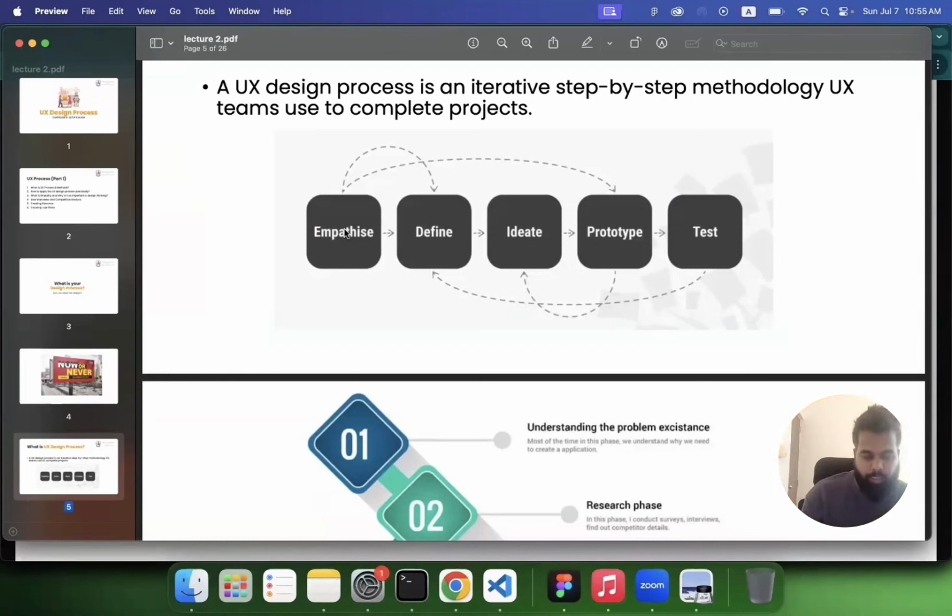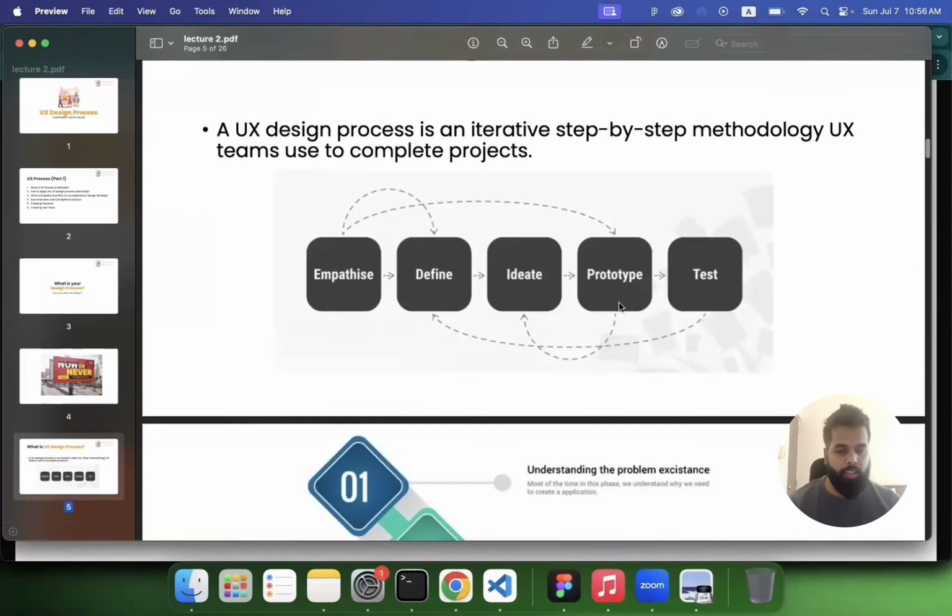And then finally, with the click-through prototype, you can test your design and present it to the classroom. When you're presenting, you can share your screen and present your Figma design. If you have supporting materials such as wireframes, you can show them as well. I will ask you a few questions regarding it. They are not hard questions. I just want to know that you learned your design process in the classroom correctly, so that you can follow it when you get a job opportunity. So that is the process that we are going to follow.